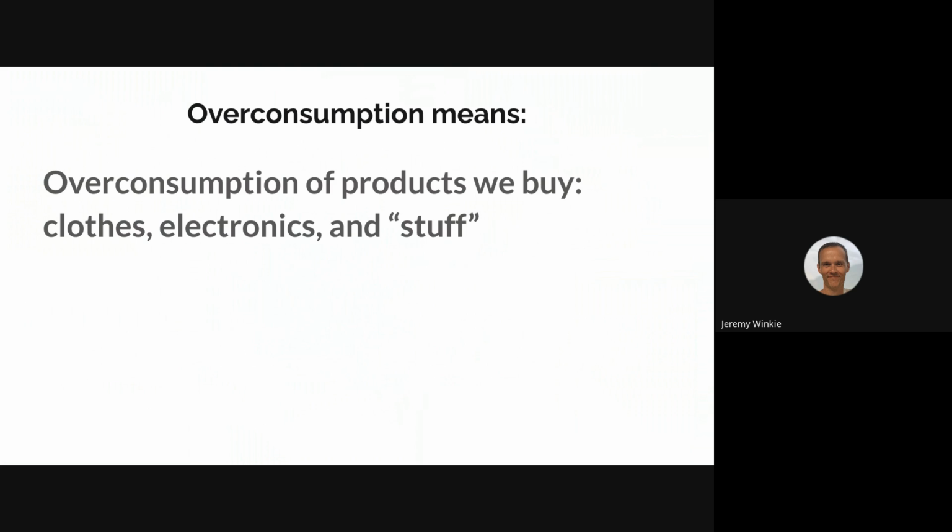And so overconsumption, you may have thought meant eating a whole bunch, or maybe eating more than you need to. But typically it just means buying more things than we need. So for a lot of people, it's pretty common to have too many shirts or too many pairs of pants or too many pairs of shoes than you actually need. Same thing with electronics. If you have a TV in every room, that's probably a little bit over the number you would need.